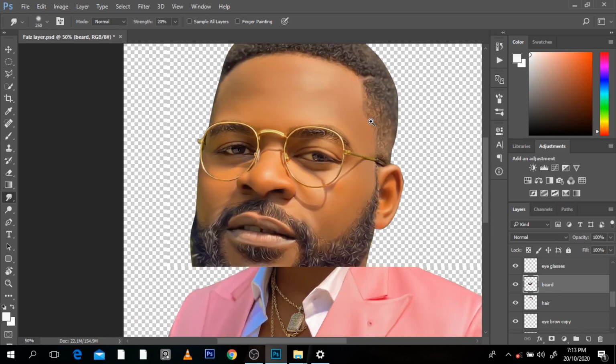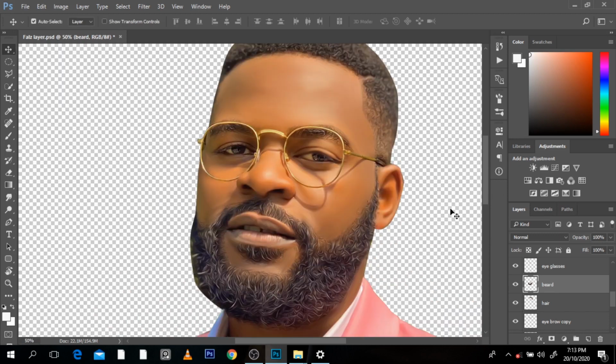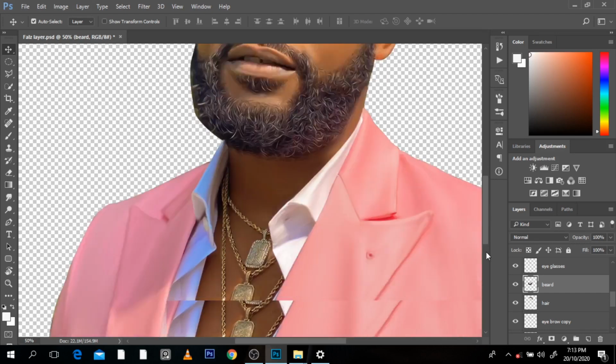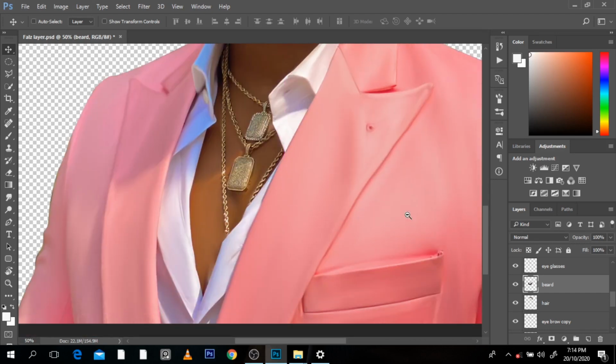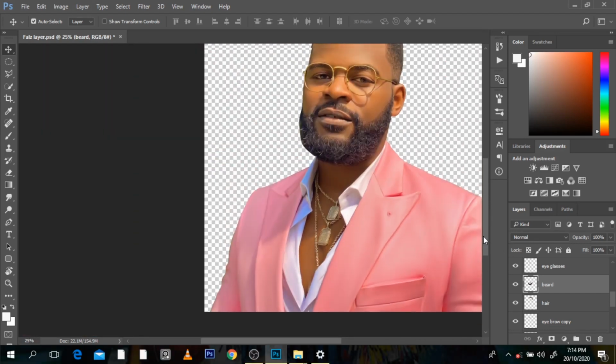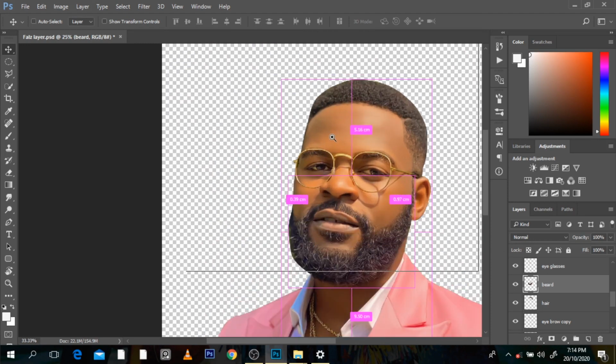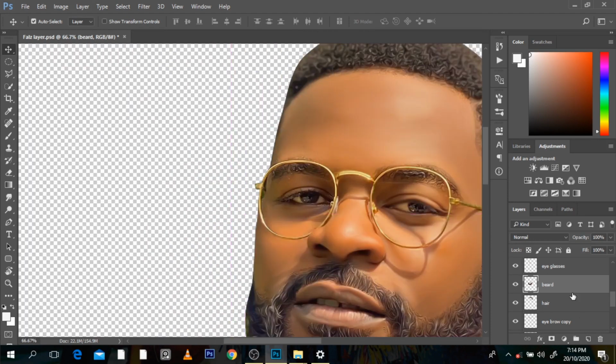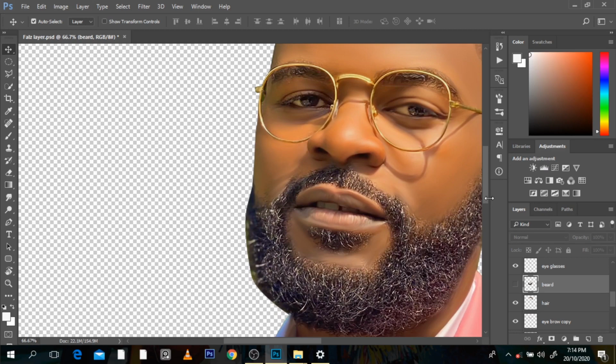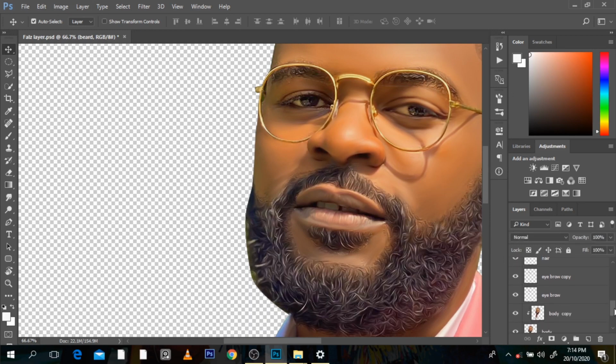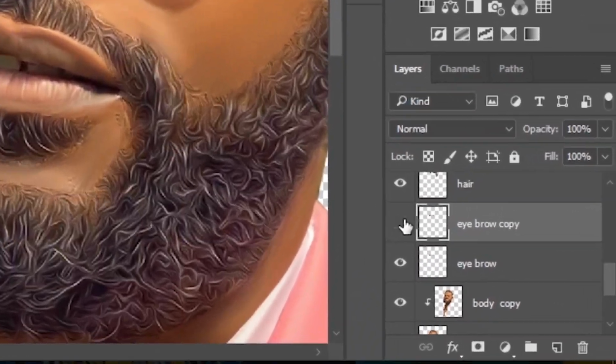What I basically did was to oil paint the beard, the glasses, the chain, and that was just basically what I did. There was nothing really special, just to put oil paint on them. Now this is what I did. I had to cut out the beard from the main picture, like I did to the rest of them, and then I put oil paint on it. Now this is a different beard, and then for the eyebrow too, these are my layers. This is for the eyebrow copy, just in case I had any issues.